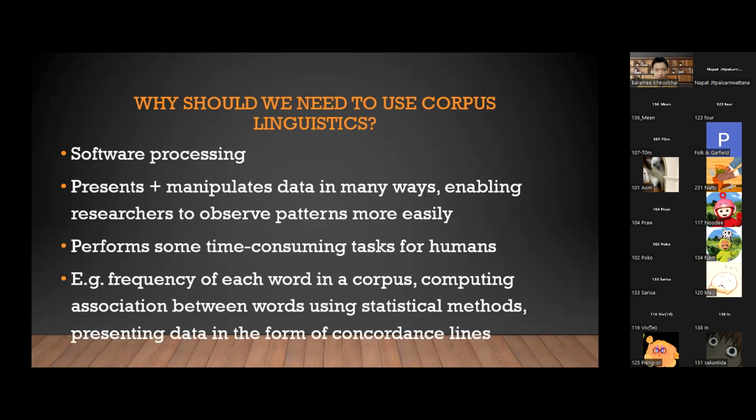For example, this goes back to the first question I asked you, about which word is used most frequently in English. To find out the answer, you need to collect the data. You need to count how many times each word is used in your big data set. This would take maybe a lifetime to do if you do it by hand.